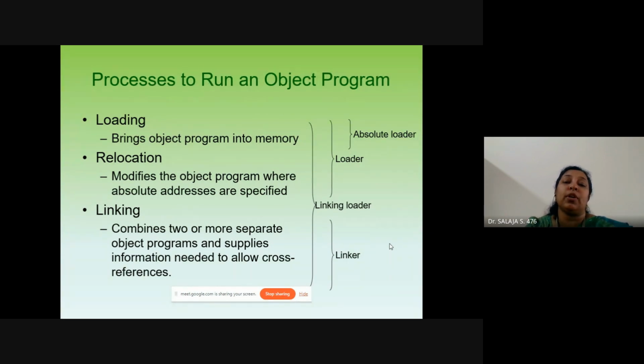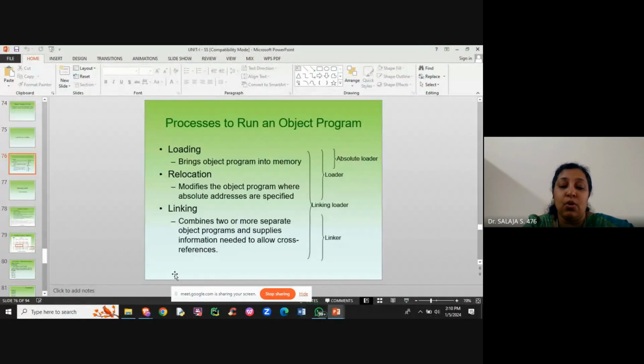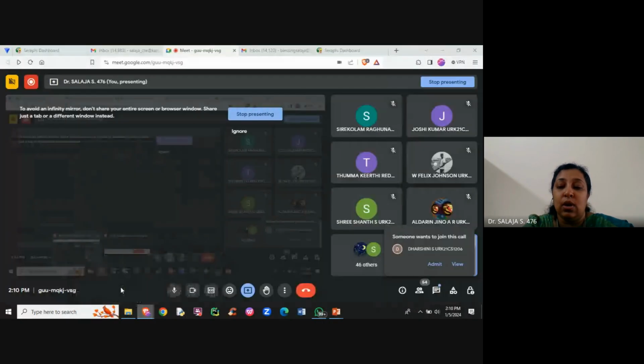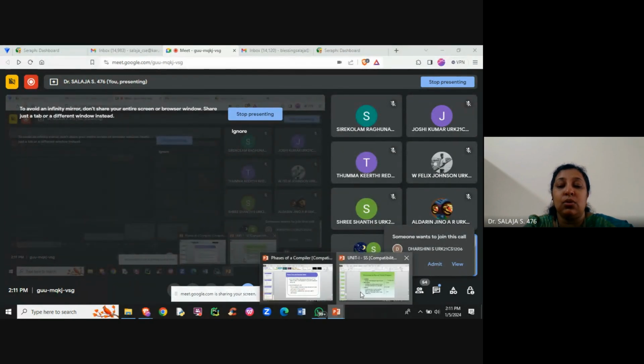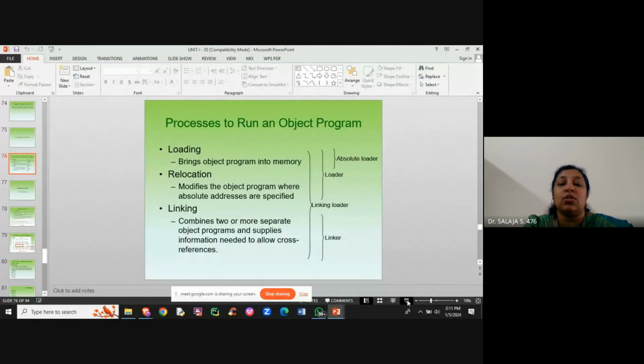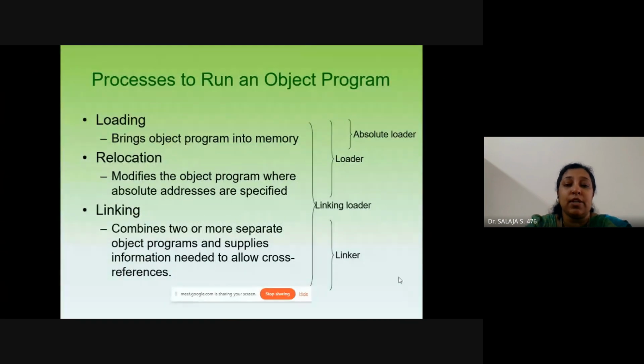So a lot of relocation has to happen. And the last one is linking: it's not enough that only one program is always executed. We can always link two or more programs and then go ahead with our execution. So these are the three main functionalities.